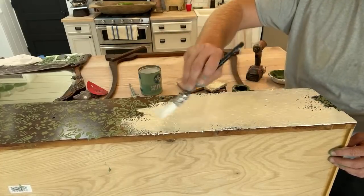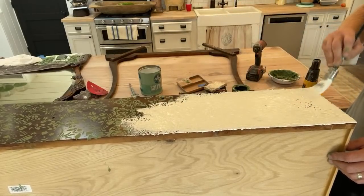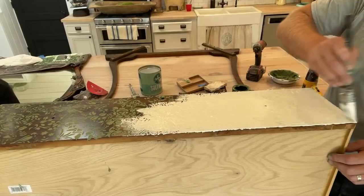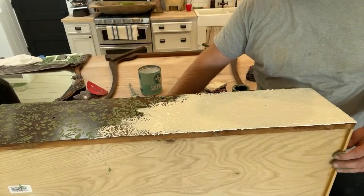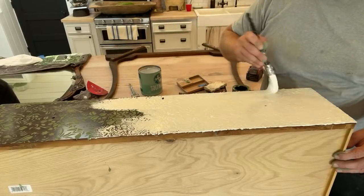Let's see. Is the green color on my chair aviary? No, on my bar stools, they are olive, I believe. And if you go back, we have a short on YouTube showing how we finished our bar stools, and it shows the color of the paint that we used. Yeah, olive is a Sweet Pickens milk paint. You can get it at the same website. But got some really good chippy on those.